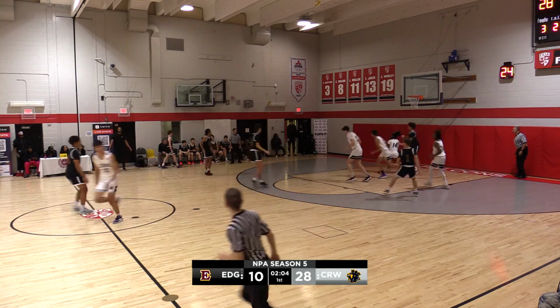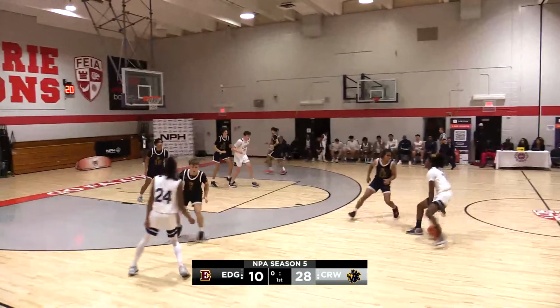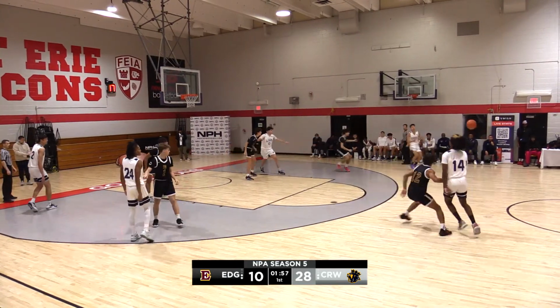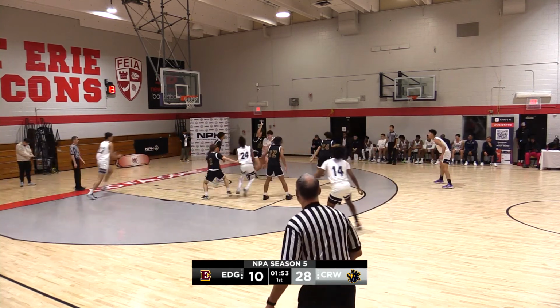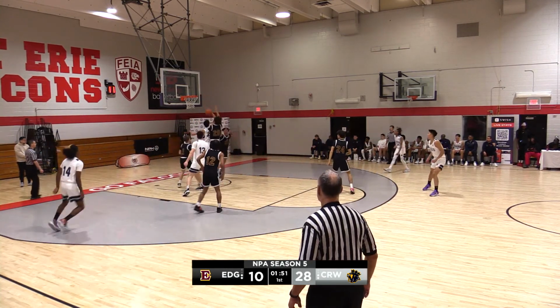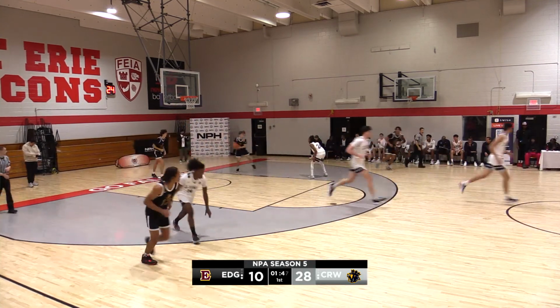Yeah. Royal Crown dominant in the first quarter. Big time response after their loss. Yep. Last game is exactly what you wanted to see from this team. Confirmed that was their first loss of the season. Yeah, that's right. They're about 6 games in so far. Cutler again. He's getting it going in this first quarter.